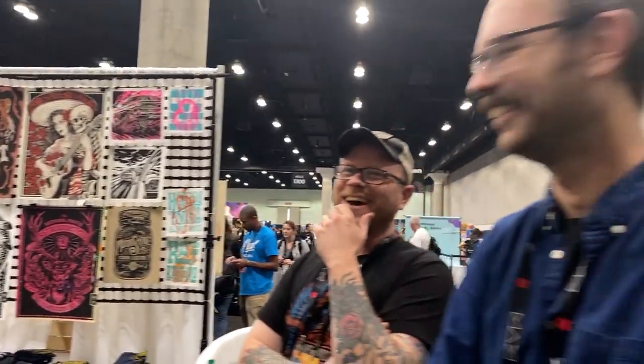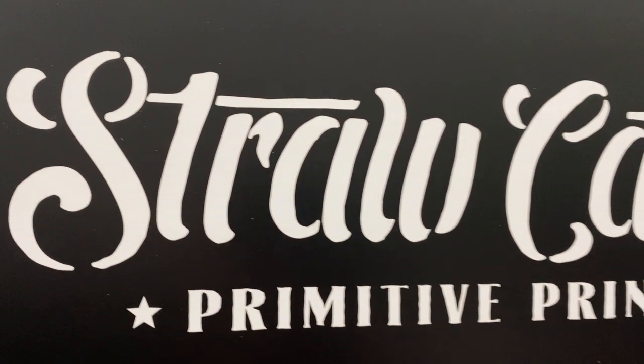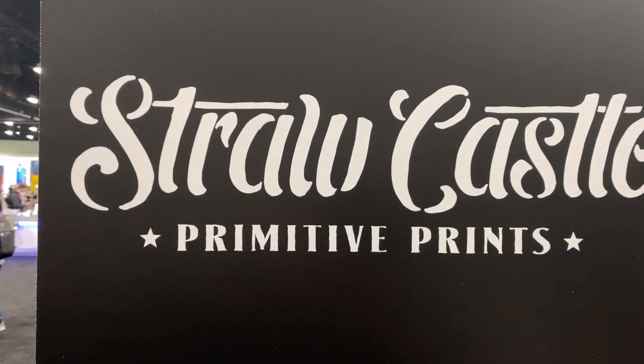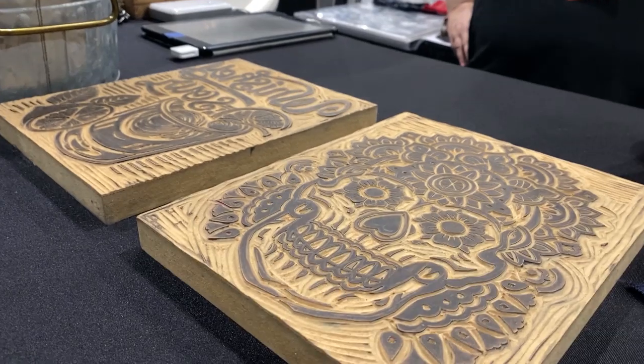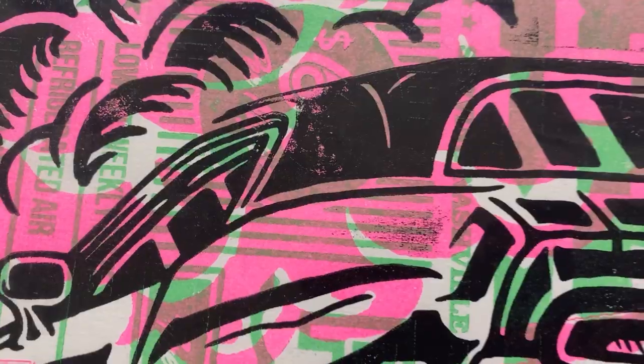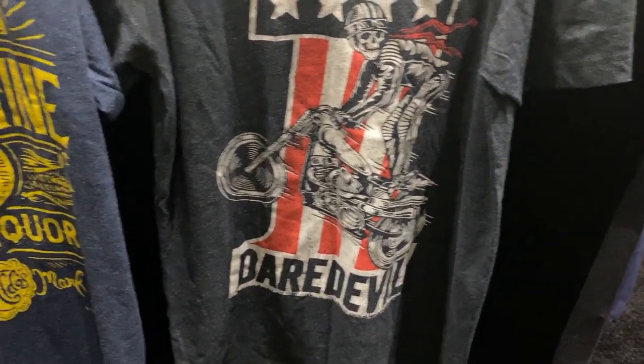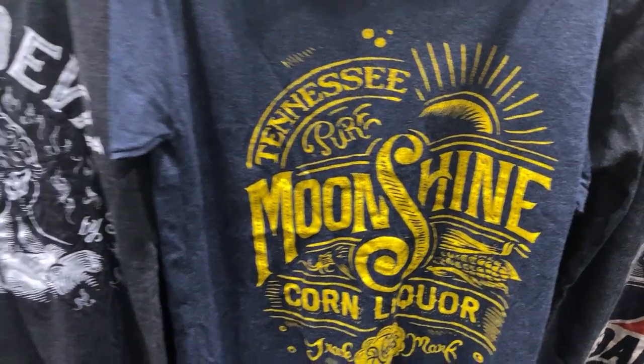Hillbilly alert — my spidey senses tell me there are fellow rednecks that have wandered into Los Angeles. Starting off with my friends from Nashville, Tennessee, Derek Castle and his wife Jennifer Castle — Primitive Prince — in the far right-hand corner. A lot of the work you see, Derek actually hand-carves into these wood blocks. He uses Photoshop and Illustrator to put these together for printing, but it's the hand-carved nature of what he does that makes him stand out among the rest.